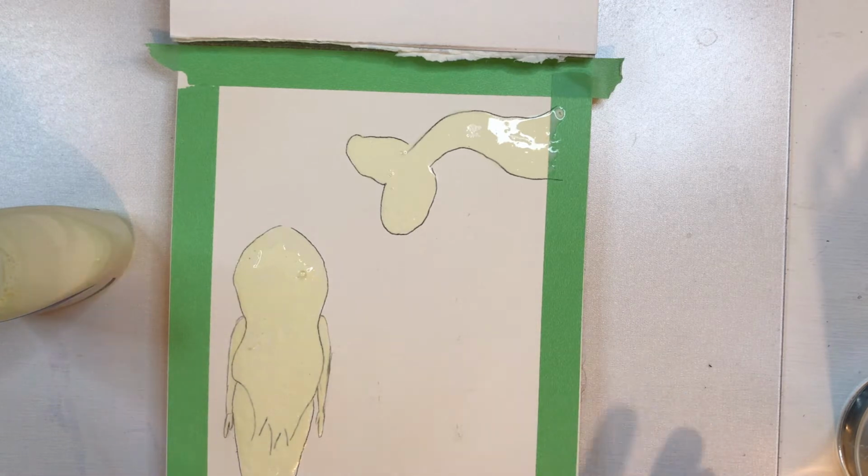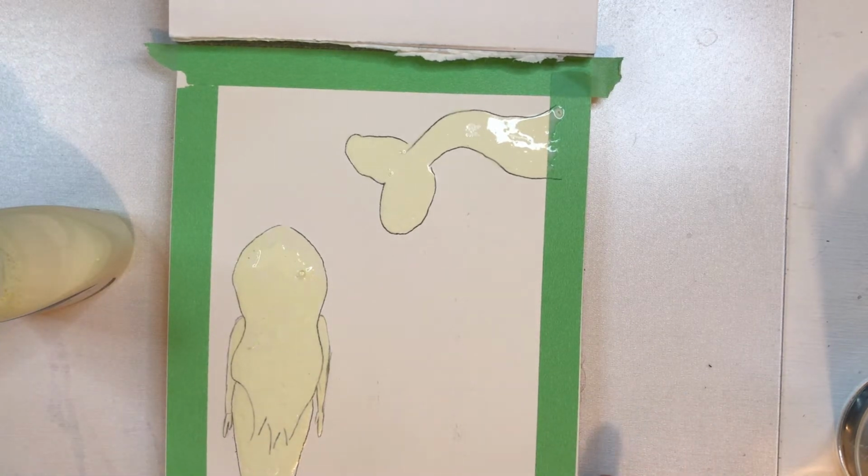So your next step is just to let this completely dry, and then I'll come back, I'll show you how easy it is just to paint over it, and then I'll show you how you take it off after you paint over it.